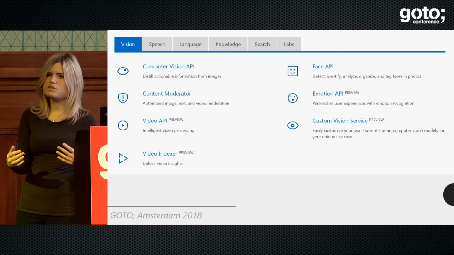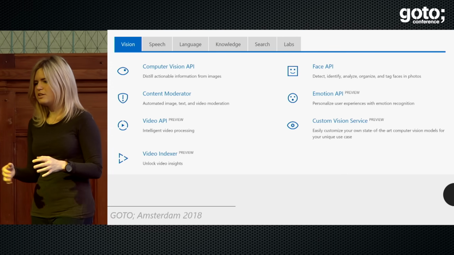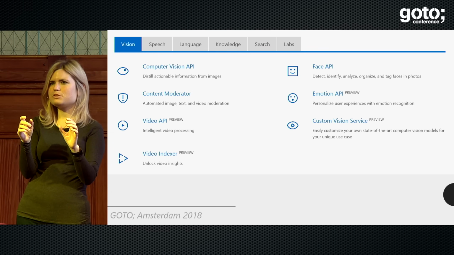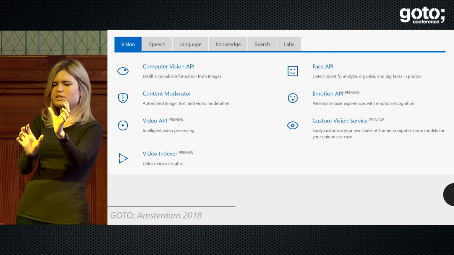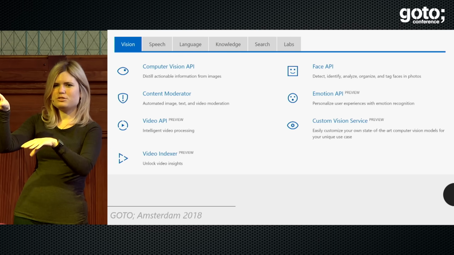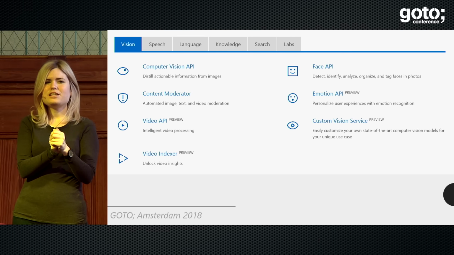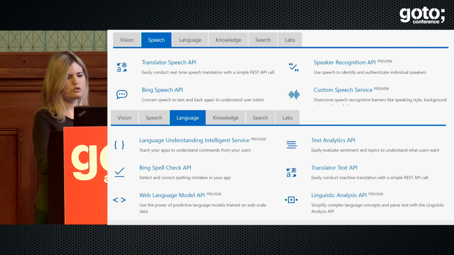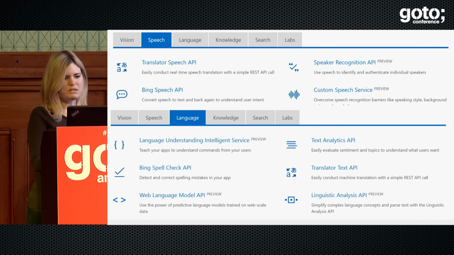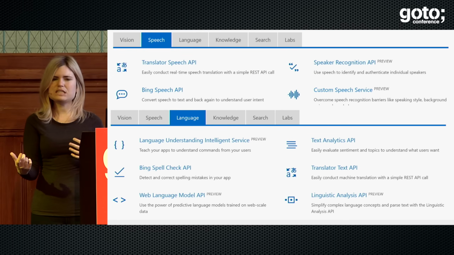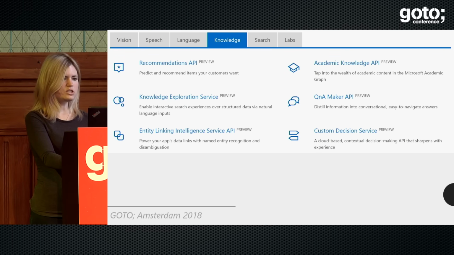You can even do custom vision services. So if you want to be able to pick out, say, you were looking at Star Wars footage, and you wanted to be able to pick out BB-8 versus R2-D2 or C-3PO, you could train some images to understand what C-3PO looks like, and what R2-D2 looks like, and what BB-8 looks like. And you only need 5 for each, and it would be able to automatically pick those out in images. You can do things like translator speech, knowledge, recommendations, language understanding services. So those are what fuel the chat bots. Text analytics, so being able to automatically extract keywords from text. You can do things like knowledge search.